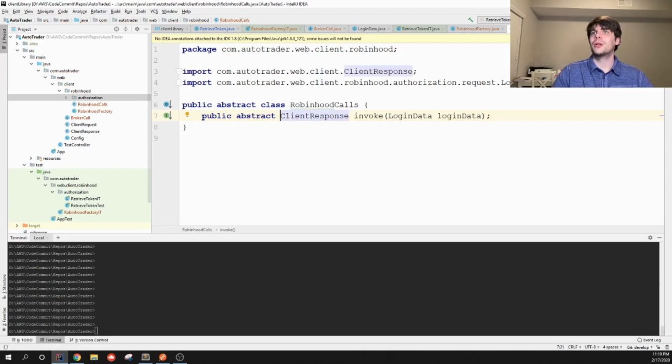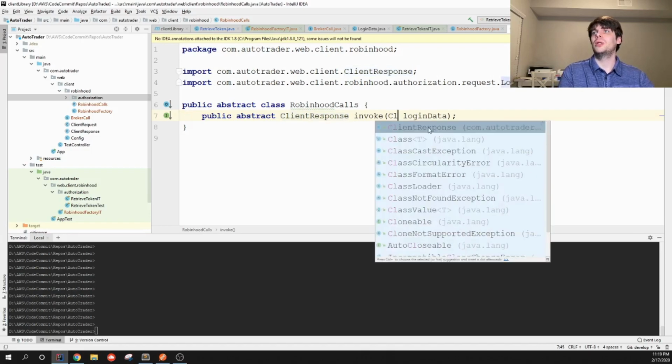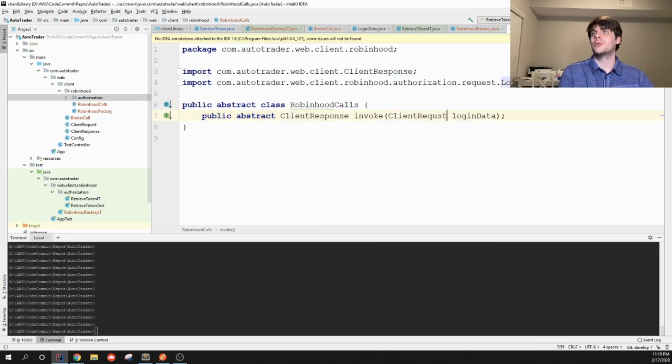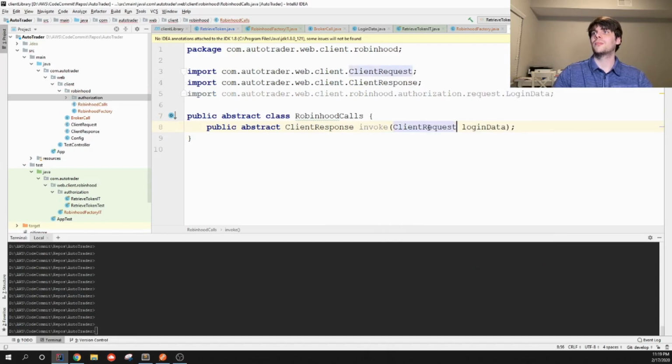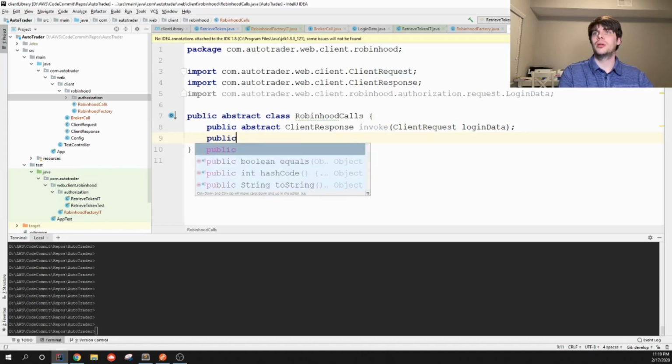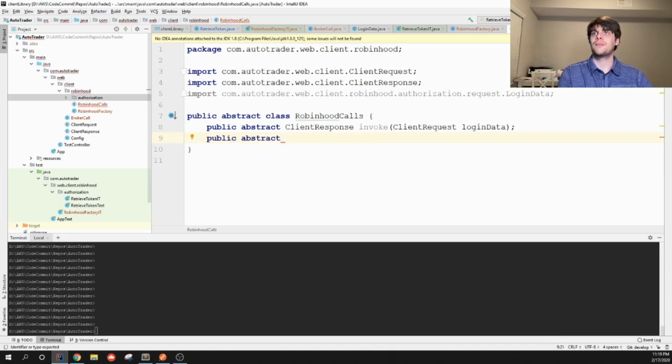We'll make this method abstract, so anything that extends it will create this method. So login data, this is going to be client request. I think that looks right. And our second one, we're going to add a new method, public abstract.